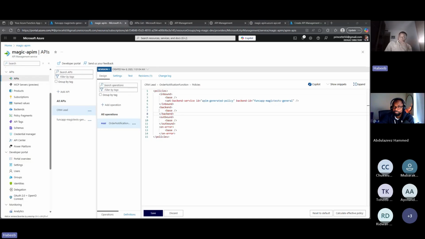Because that's the whole idea: intercept response, outbound policies. When the response is going back from your own Azure functions, or let's say the API blocks it due to the policy, you have the ability to determine what kind of response the users will see. If it's rejected, you put in the tag that will tell you the kind of response you want the users to see, not just generic, impossible, or anything. You add your own custom message to it.